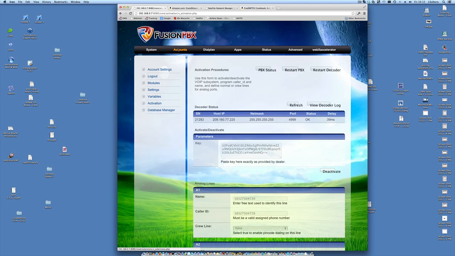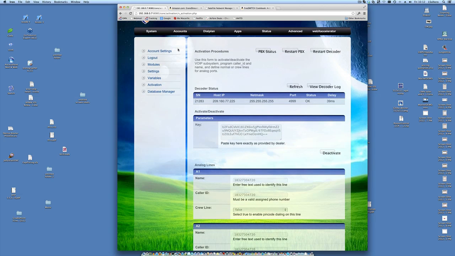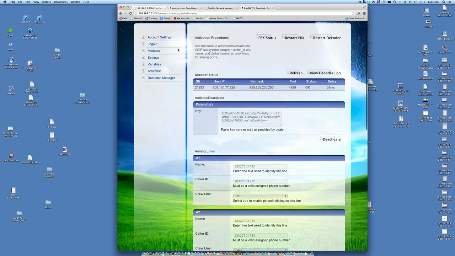Let's talk about SIP extensions, because I'm going to encourage you to use SIP phones. When you create a SIP extension, the SIP extension is going to have an extension number. It's going to have a caller ID. It's going to have a password. Right, and I'm going to show you that in a minute. But before I get there, I'm still on this page, and the reason I focus on that is it has an extension number, 201 for example, or 1001. It has a password. It has a caller ID. The caller ID can be either 21283 in my case, or in your case it's going to be 2129 something. Or it can be the DID that was assigned to the unit.